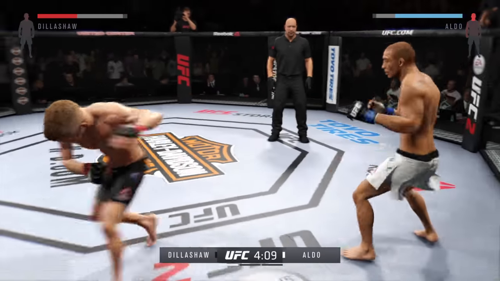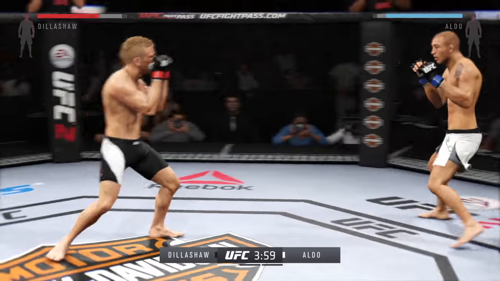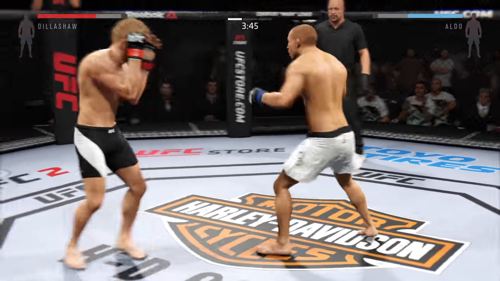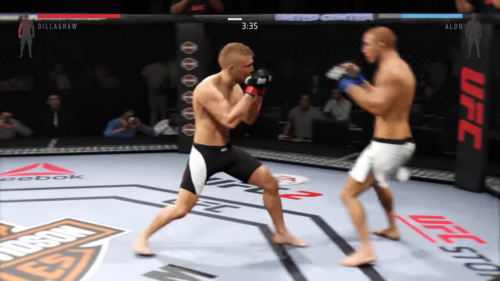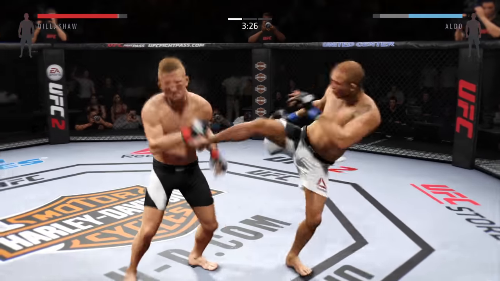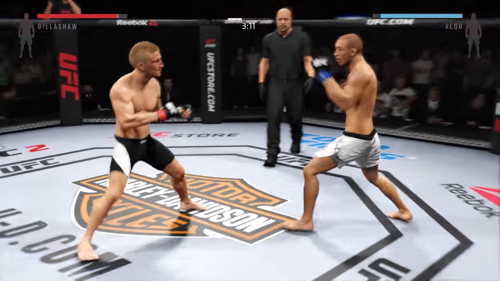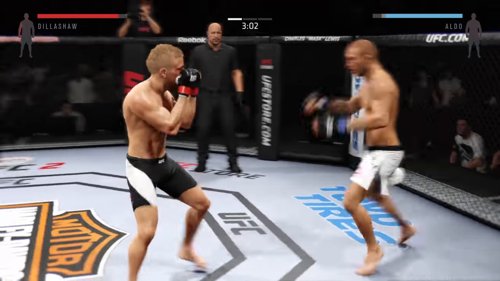He connects with the left. Strong jab. They're going after it quick here. Oh, he's going for it here. Aldo, another strong jab. Good job blocking the punch. Oh, double jab. He's doing a really good job of timing these shots. Dillashaw gets caught with a kick. Hard hook. Head kick is blocked. Can't connect with the jab.